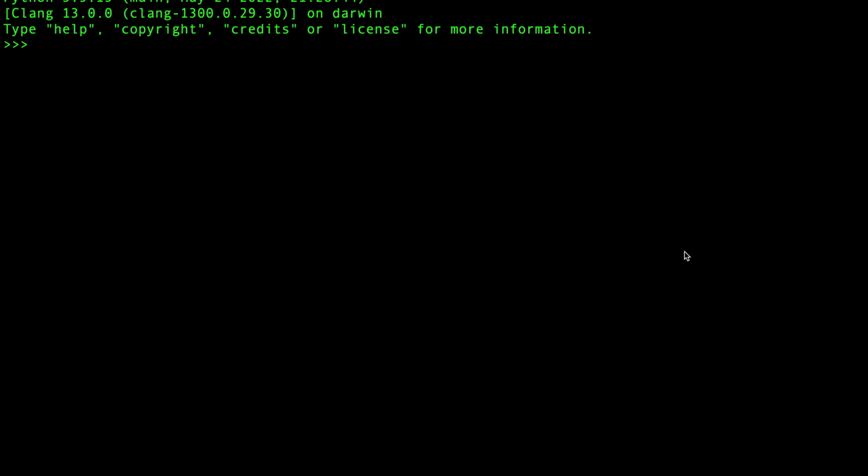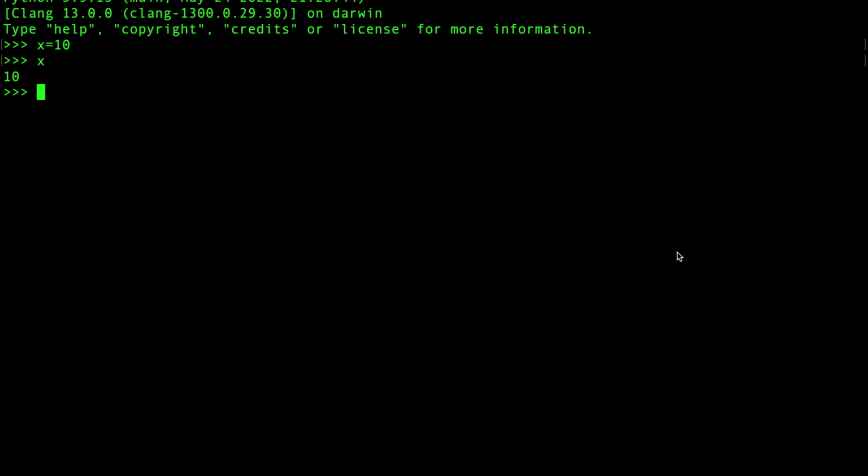Let's take an example. Let's type any variable name, say x. In Python, we will use the equal operator for assigning the data, say x is equal to 10. What it means is now the value 10 is assigned to a variable x like this. Now I can print x, and it will print 10.